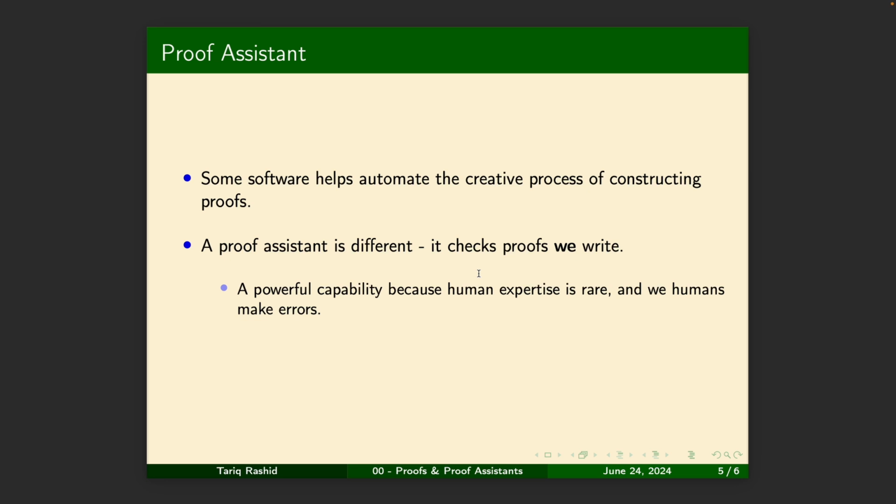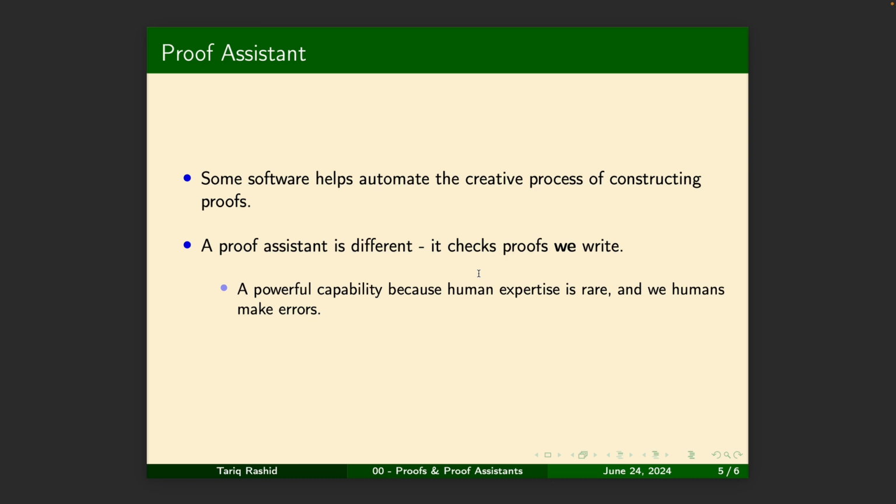So we still have to write the proofs, and you might think, well, what's the point of that? Well, you can imagine that we humans, we get tired, we get bored, we make mistakes, we have gaps in our knowledge and understanding, so we can make errors as we write or check proofs. So if a computer can check a proof, then that's really valuable. So it democratizes that process a little bit. It means that there's additional assurance that if a computer proof assistant says that this proof is correct, then it very, very likely is, unless there's a bug in the proof assistant.